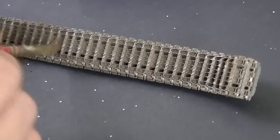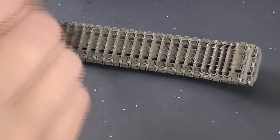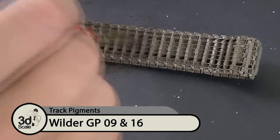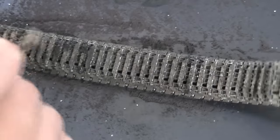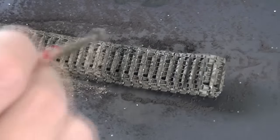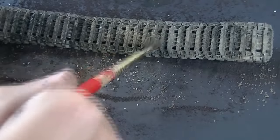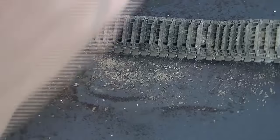So here we've got two different color pigments, a darker and a lighter. And I just kind of went to town. It was actually one of the most aggressive ways that I've ever weathered tracks. Now you can see that from when I painted them, they've been pin washed with the same dark brown that I pin washed before. So I just do a dark color really quickly and then a light color really quickly, trying to make it as varied as possible.